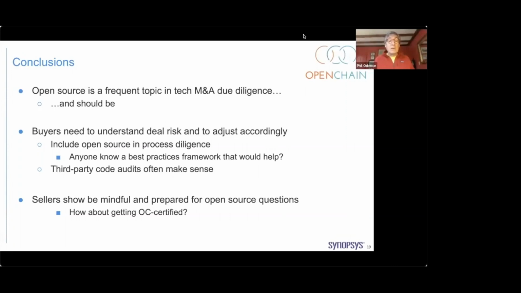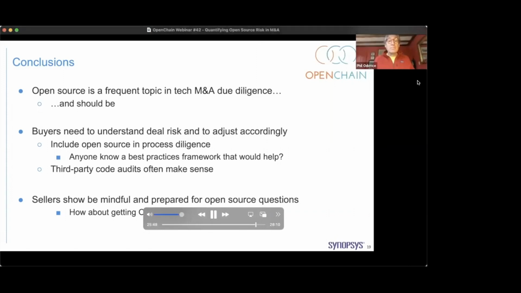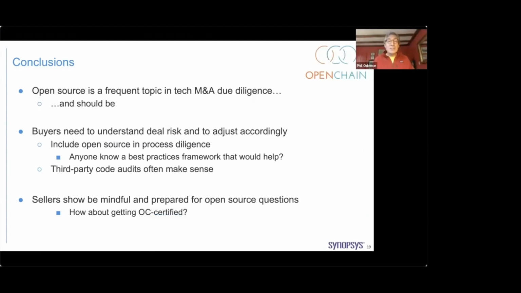And so, the advice would be to include open source as part of process diligence. And a framework describing best practices would be very useful in that regard. And so certainly, OpenChain is an important part of that. But also, where the rubber meets the road is in the code.